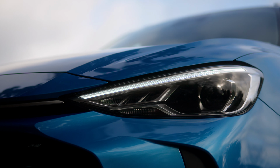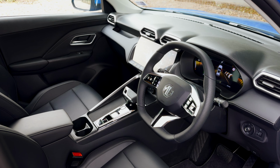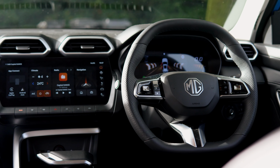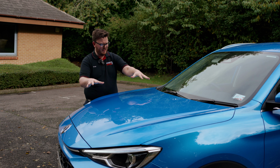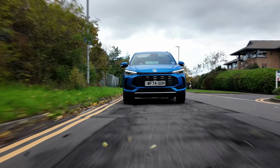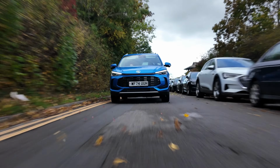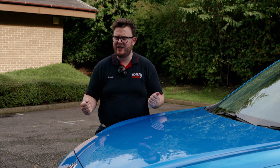Should we talk about some more changes first? We've got new lights, the new rear end, the whole interior, as you can see, is completely brand new, with this super ultra-wide display in the center and these melted hexagonal air vents. It's clever too. The way the hybrid electric system works is that the electric stuff basically powers the wheels most of the time, if not all of the time in some instances. And that means the car feels, well, pretty electric to drive, especially at low to mid speeds.